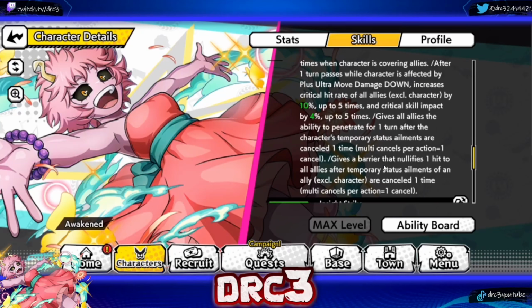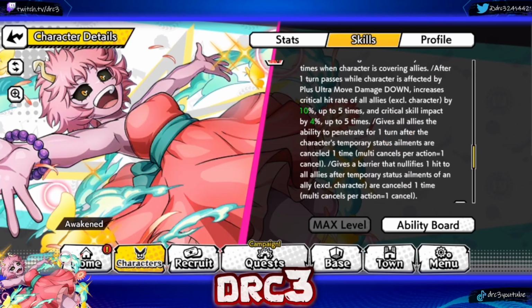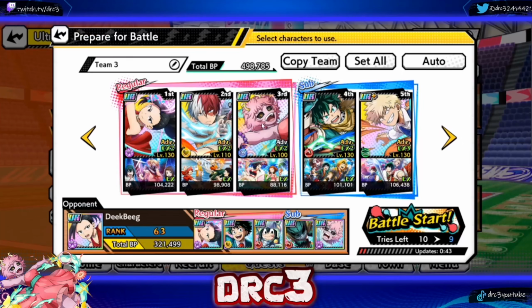Gives all allies the ability to penetrate for 1 turn after the character's temporary status elements are canceled 1 time. It also gives a barrier that nullifies one hit to all allies after temporary status elements of an ally are canceled one time. So this character, Mina, seems like she was literally designed for Todoroki.